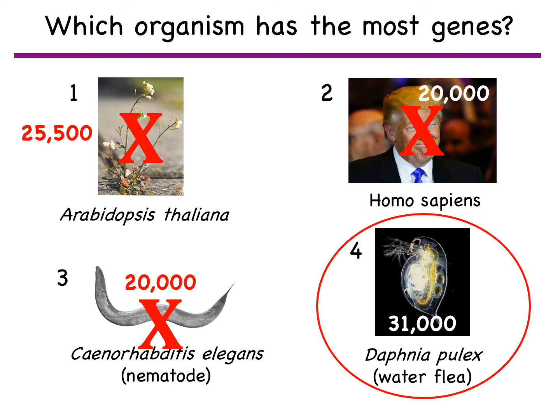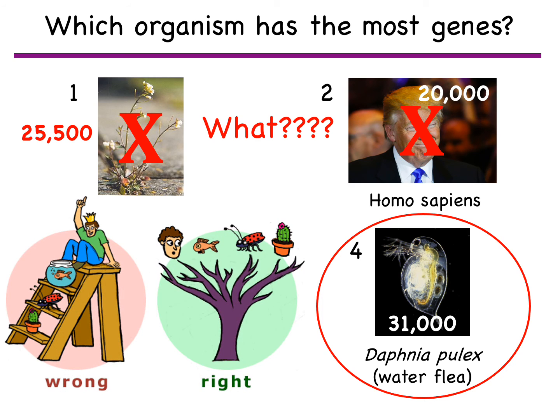Generally, we tend to think of ourselves as being at the top of the evolutionary tree. But this view of humans being at the top of the evolutionary tree is the wrong idea in terms of gene number, at least. We're just one branch on the evolutionary tree, and the number of genes that a given organism has really depends on the environment and their needs. It's not a direct measure of the complexity of the organism itself.